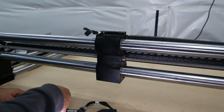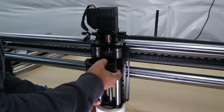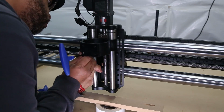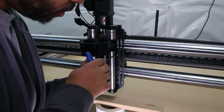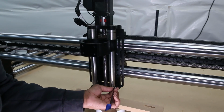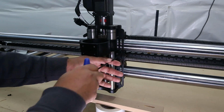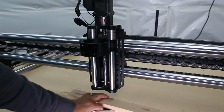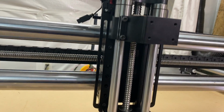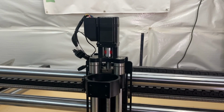Next, we're going to mount the Z slider to the gantry. Seeing as I have a spindle, I'm going to mount this to the highest setting that I can. So just using some scrap material to give me a little leverage so I can get those first two screws in. And then I will attach the rest. I'm using an M5 20mm screw. If you're upgrading to the Z20, yours should come with one. But if not, M5 20mm at your local hardware store. And with that, our X-axis setup is complete, and we are ready to start connecting cables to controllers.